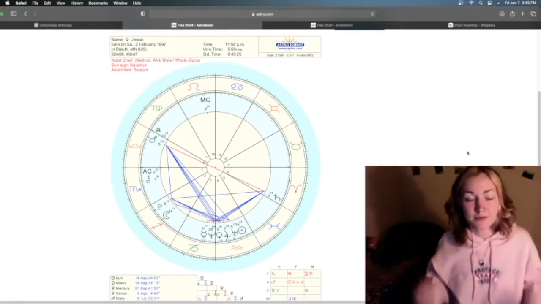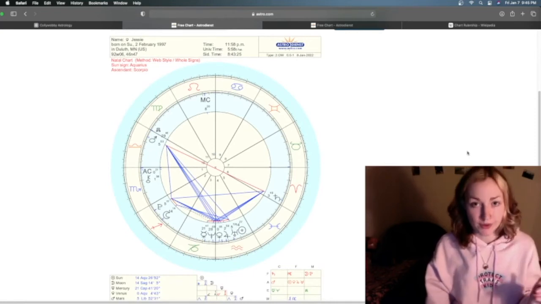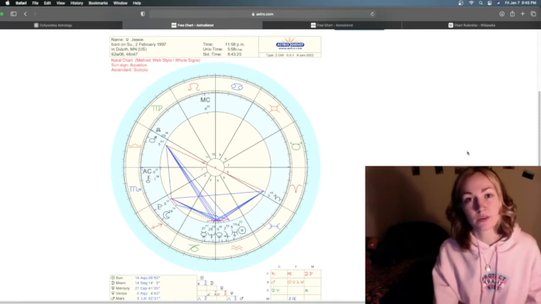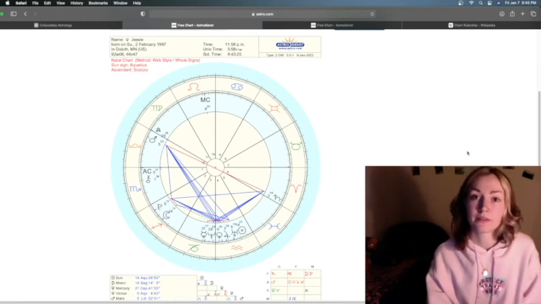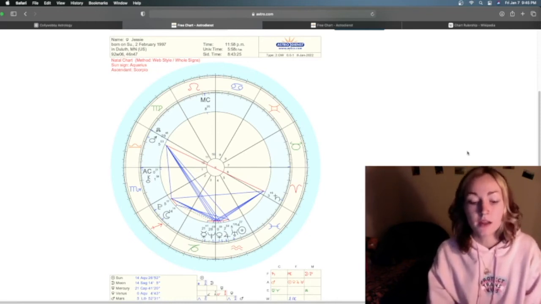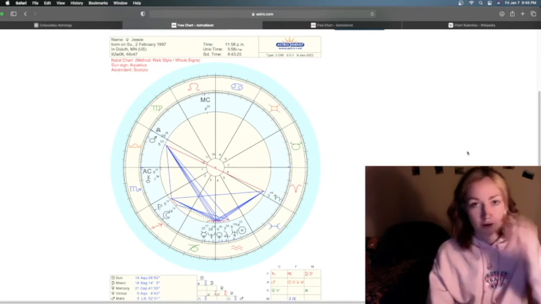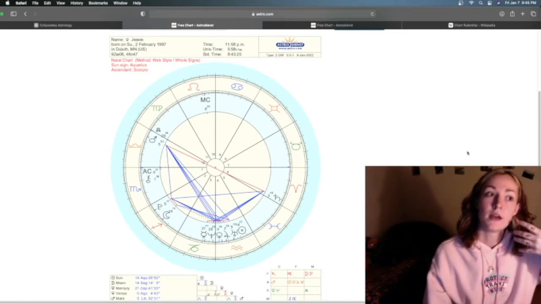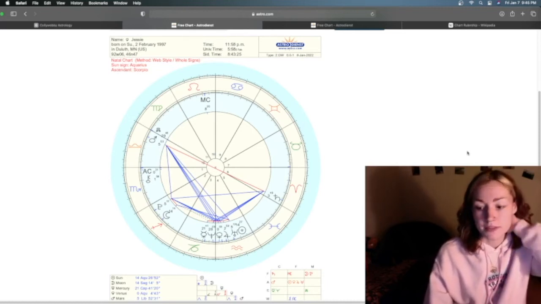Okay, on to step 5. So now we're going to talk about generational planets, and we're going to go kind of quick because it's just not as important unless it's your benefic or malefic of sect. If it's not, then it's not going to tell you a lot about who you are as a person. It's more going to be descriptive of your generation's energy and what you're called to do in this life.